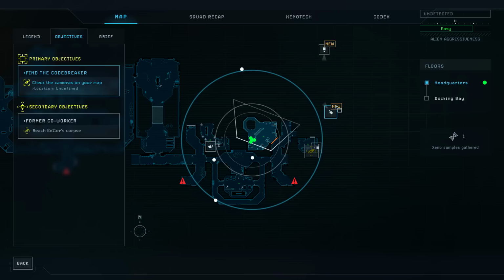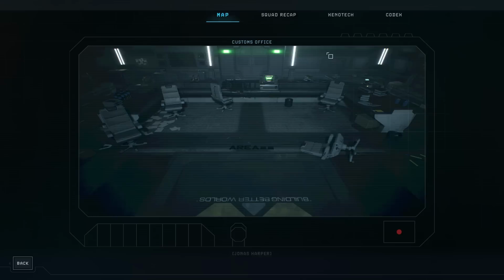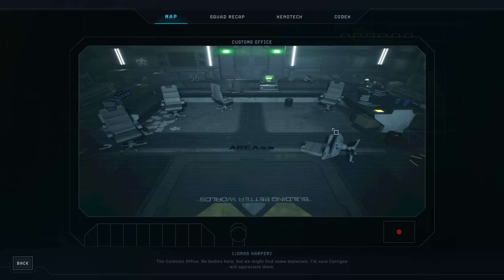And I haven't spoken about this mechanic yet, but it's present on most levels. Somewhere on the map you'll be able to access the feed from the security cameras, and they can often highlight areas of interest. Either something to move the story forward, or possibly an area with some nice loot that you might want to investigate. Now it varies, but it's a nice addition.